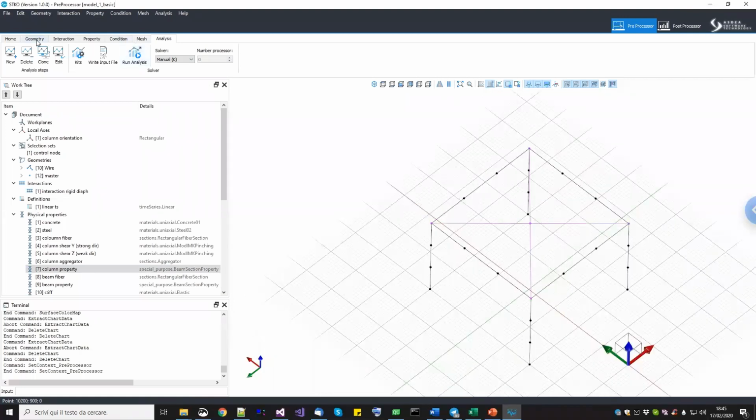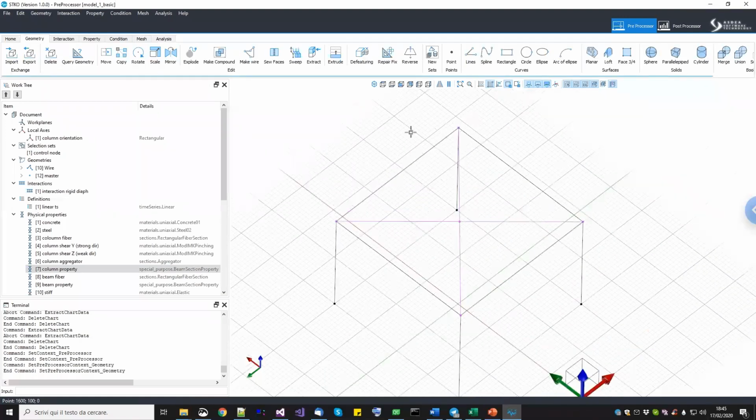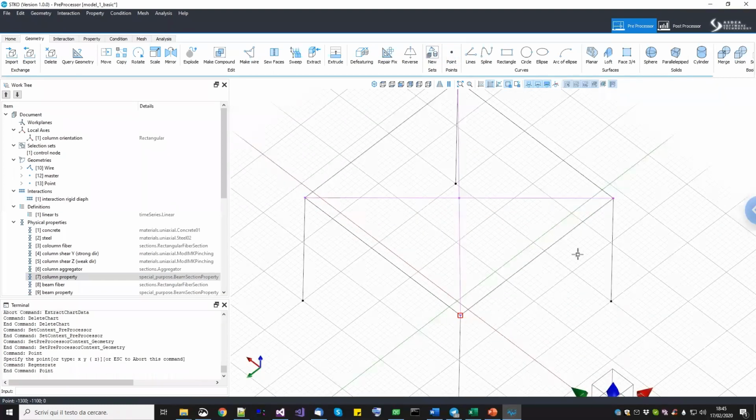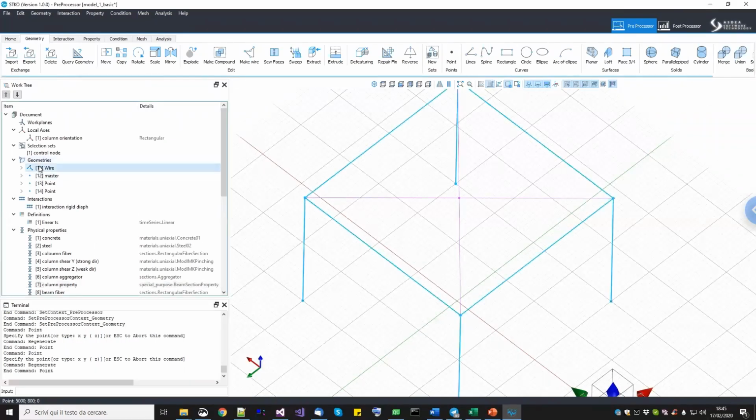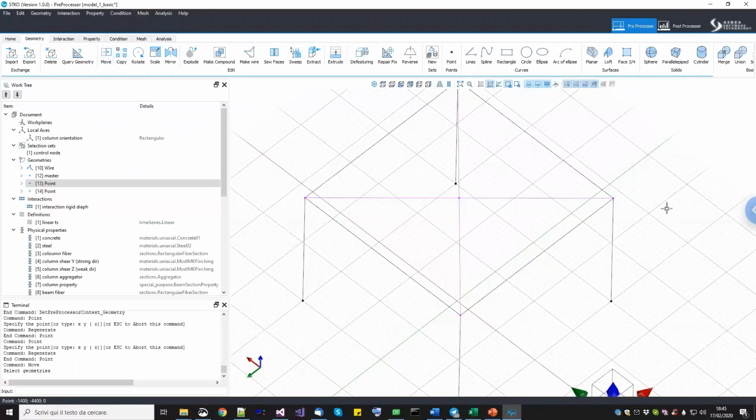So let me go back to the geometry module, and I want to create 2 nodes. One node here, and again, one node here. So we have the original geometry, the master node, and these 2 extra nodes. I want to select them, and you can move them along the x direction.